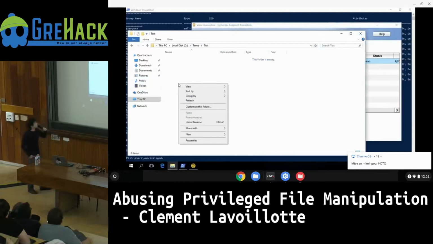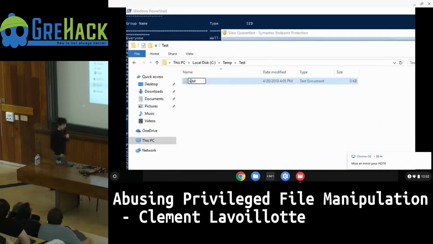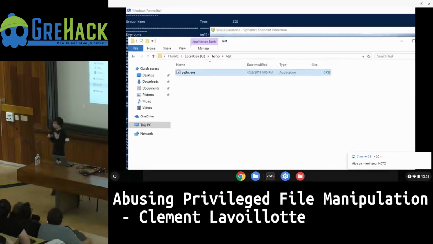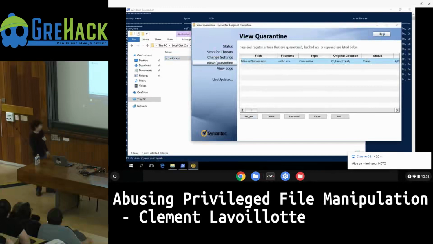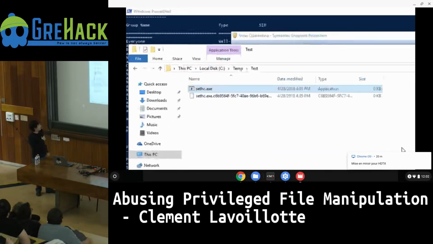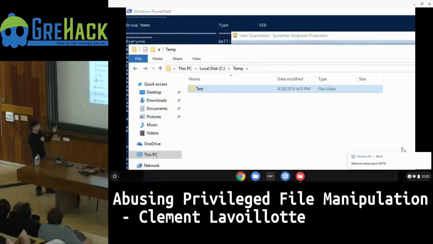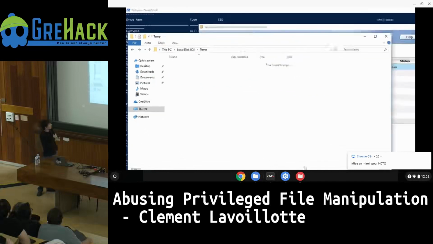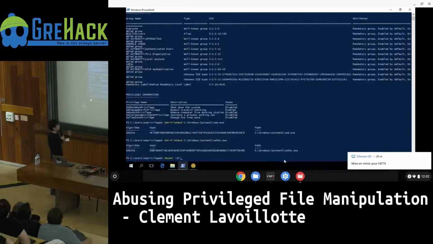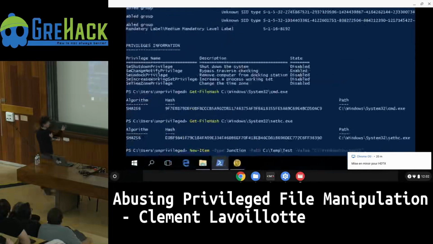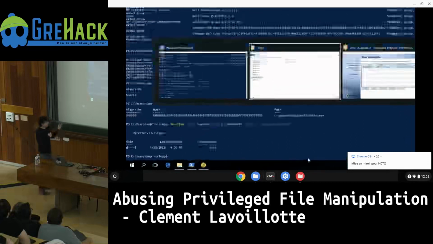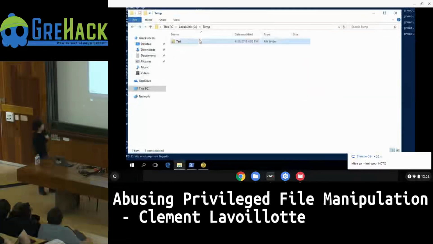So the file is removed, and we can recreate another one with the same name, so that we get our nice overwrite prompt. And just after clicking that button, we jump to the folder to delete the temporary file and its parent folder, and replace that folder with a junction that points to system32.